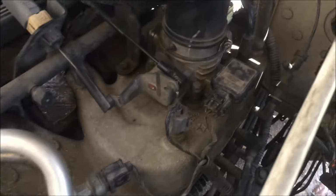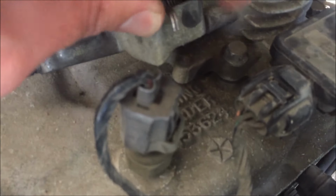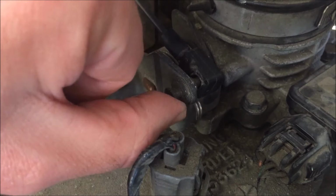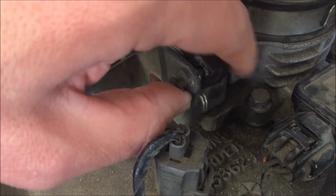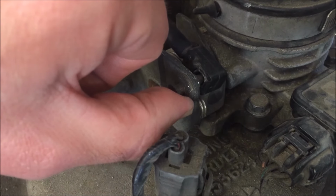To do that, we adjust this little set screw right there. I don't know if you can see that. It's that little set screw under the throttle body actuator here. If we raise this a little bit, it'll give it a higher starting position and it'll be less hard to pull it to get those RPMs up. So I'm going to loosen this a little bit and raise it so that we start a little bit higher and hopefully tweak it until the RPMs stick around that 1,000 RPM range.